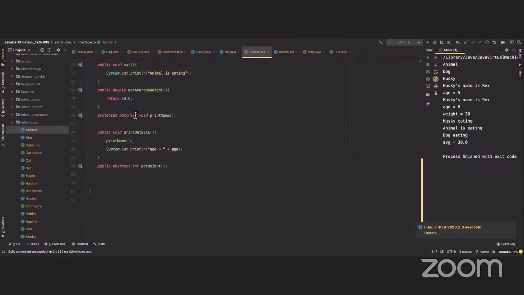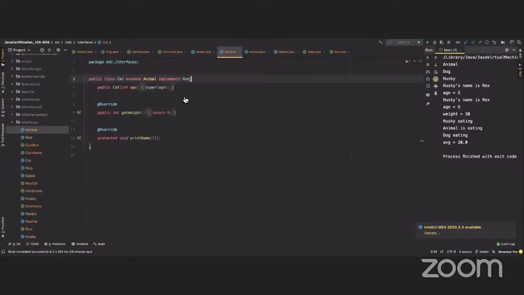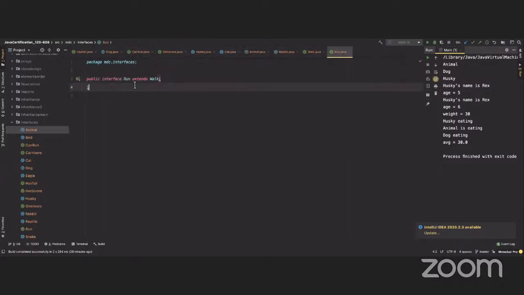So animal has abstract methods that cat already implemented here. Get weight and print name. But then cat is implementing run, right? And run is an interface. Run doesn't have anything. Okay, that doesn't matter, right? We're just implementing an interface that doesn't have anything, right?